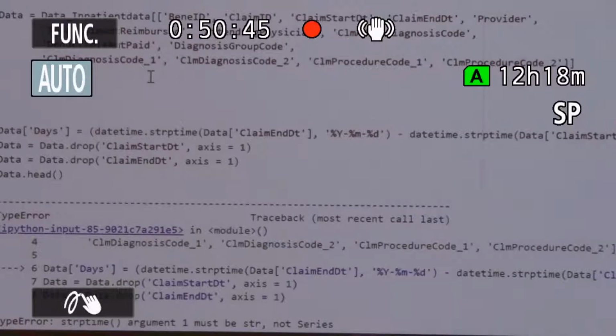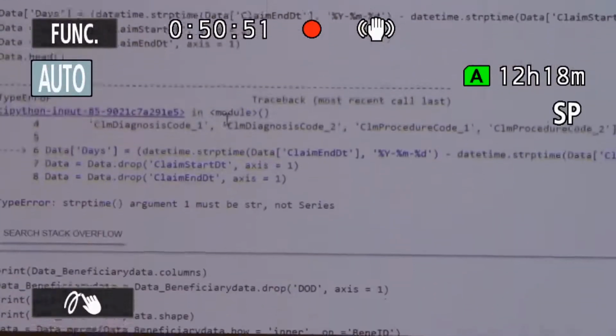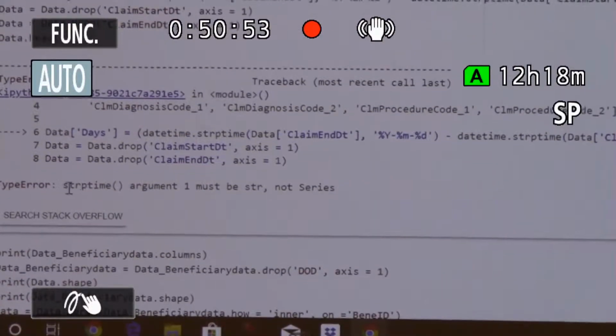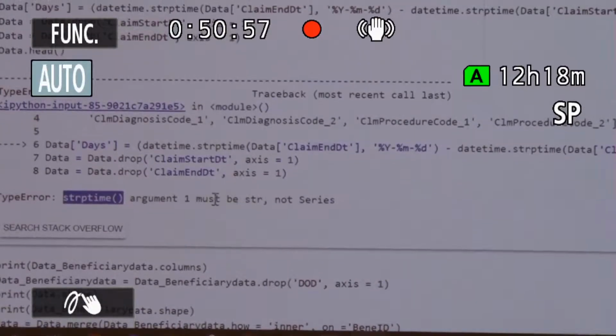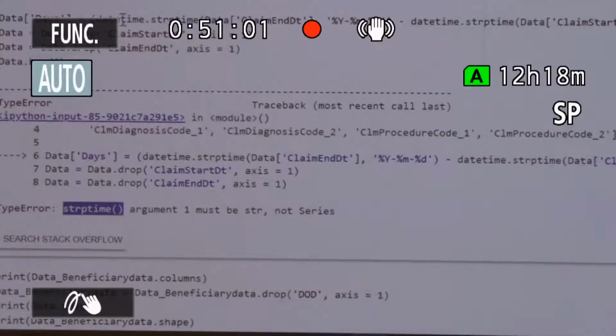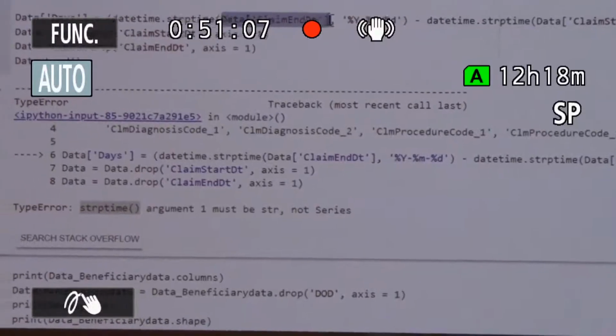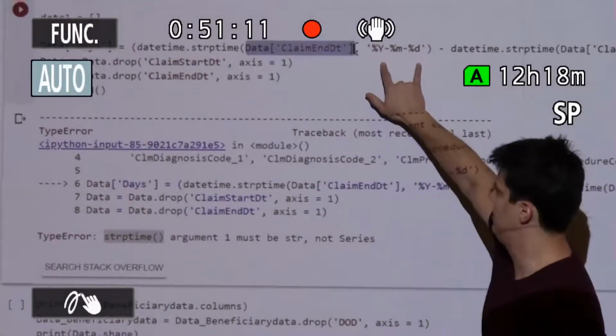So let me put here x1 equals. I'm going to tell you what I'm doing here. Basically, you see an error. It is saying that strptime, argument 1, must be a string, not a series. Basically, what I did here was grab every single piece of information of a column, so this is a whole column, and then put the pattern.